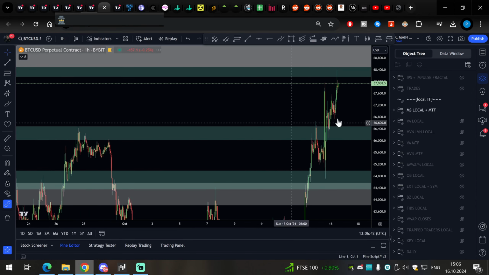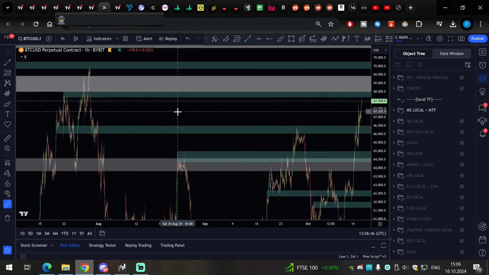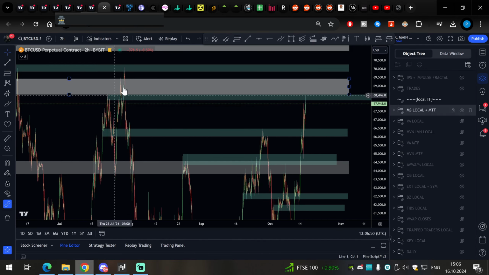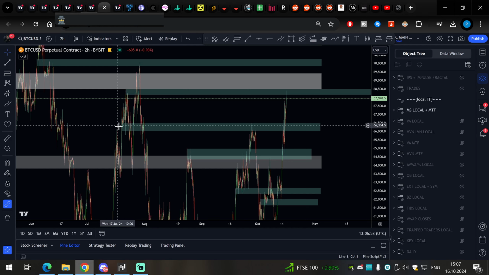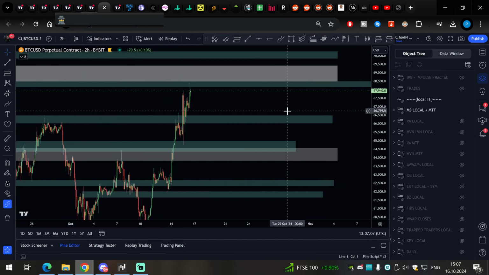Let's go to market structures. Super simple here. We can go to the 2-hour time frame, so it's visible better. You see we've spent a significant amount of time in July in this region. So of course you need to have key levels and market structure areas from this range. You see the bottom of the range, the top of the range. Those are the main areas you need to pull. You can see how it rejected in the past, very heavy rejection. Now we actually flipped it into support.